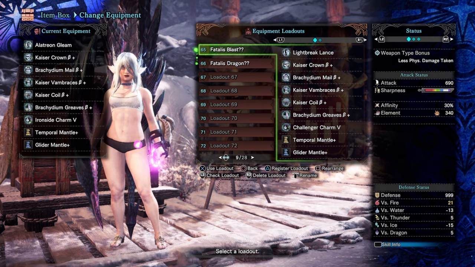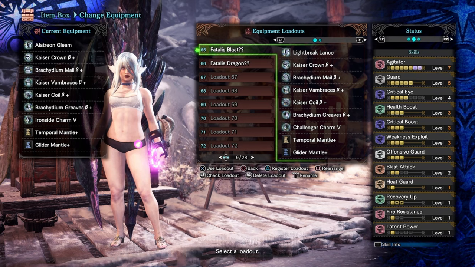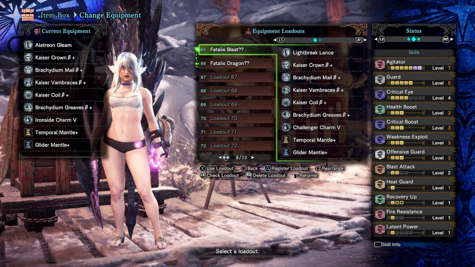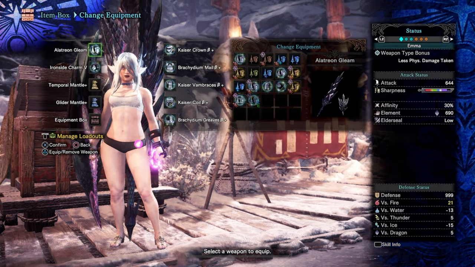I've got a blast one as well. So I've done a light break build as well. I don't know if I showed that. If I have, apologies. But anyway, that's the one there. I like both builds. I think they're going to be pretty good. But we're going to go in with Dragon. So that's what we're going to do.